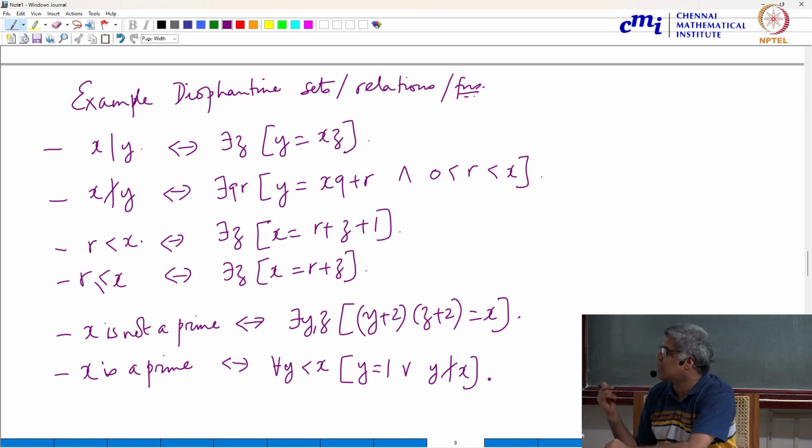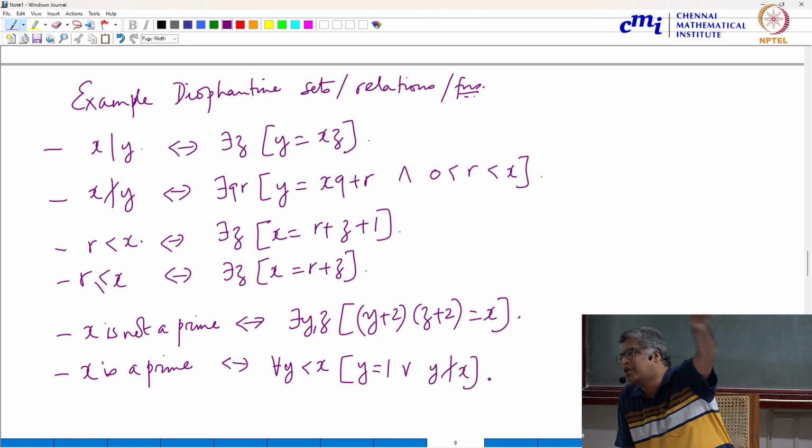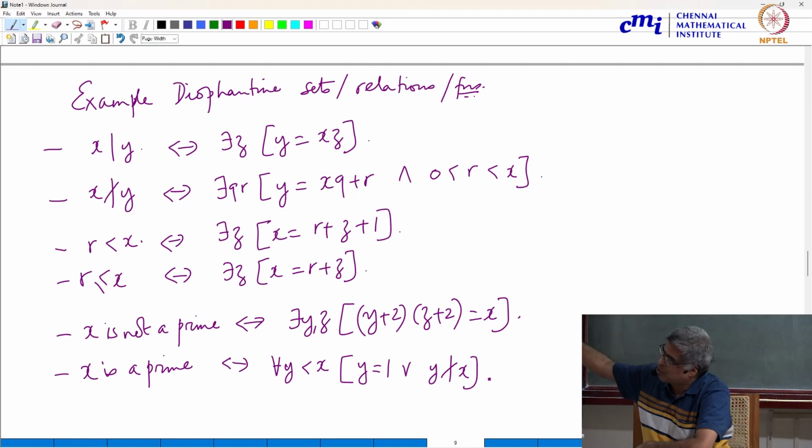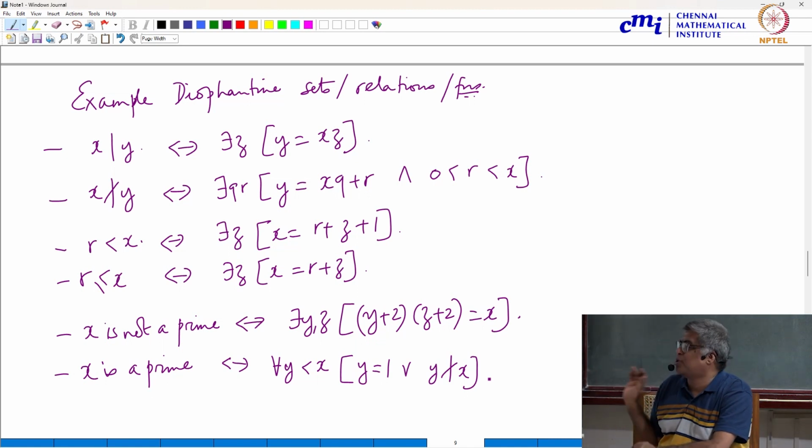Universal quantifier means for all. Bounded because you are saying for all y less than x, rather than saying for every y whatsoever, saying for every y from 0 till this number. So there is a bound. So one of the important questions people wanted to solve was to show that these Diophantine sets are closed under bounded universal quantification. Okay, I will not actually show that.